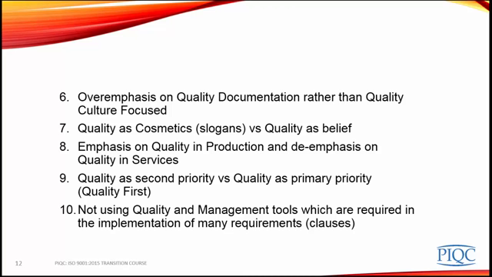Eighth is emphasis on quality in production and de-emphasis on quality in services. This is especially true for manufacturing and production environment. Most of the companies focus around quality in production departments, and they do not pay much attention, or rather they pay little attention on the service departments which are providing services to the production. Well, in that case, how can production produce the best part when its support departments are not functioning well?